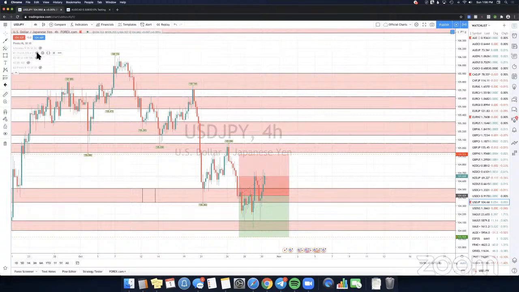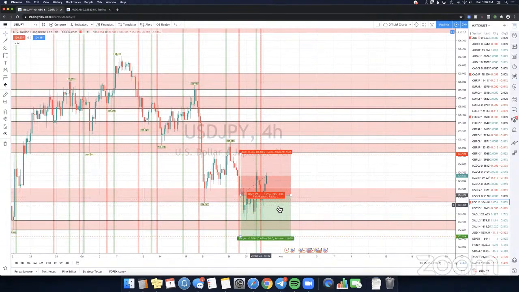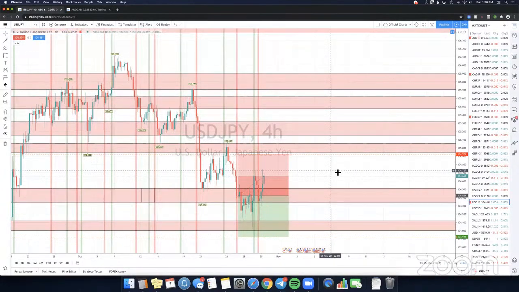Let me just look. I'm going to analyze this a little bit just to see where it's moving. So we still have a sell momentum signal right here. However, price rejected right off the zone. So price came down, rejected off the zone, and then it shot right back up. So we have to wait and see what happens. Market opens in about 3 minutes.